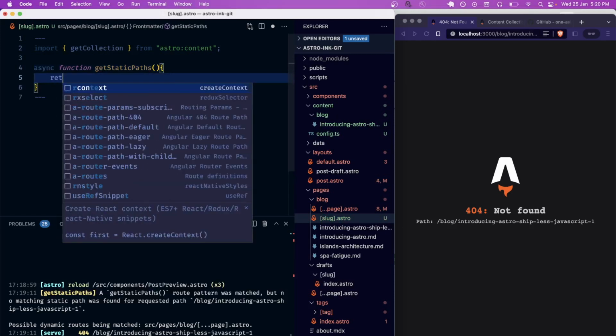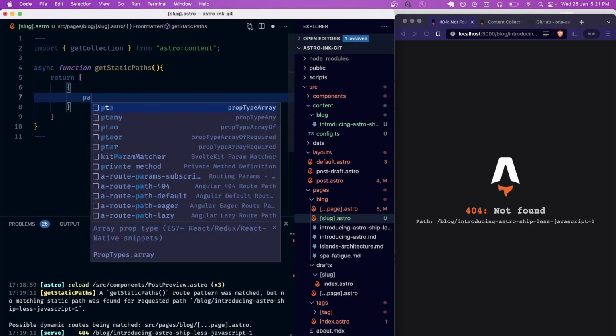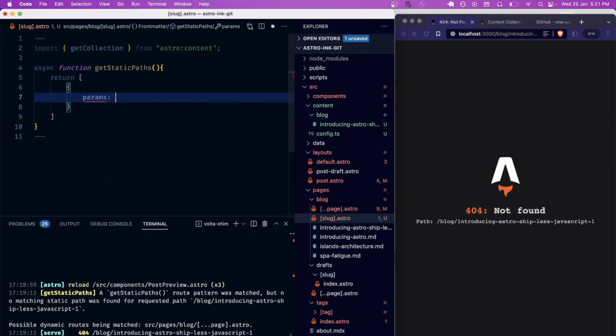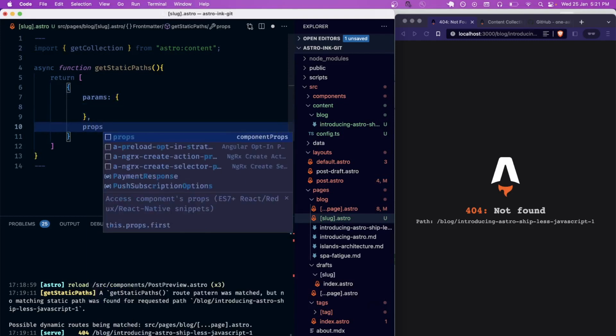And you should ideally return an array with objects with two key properties, one being the params and another the props.